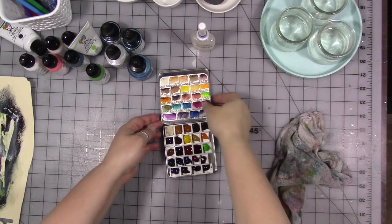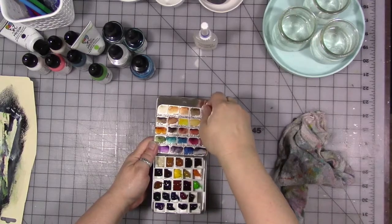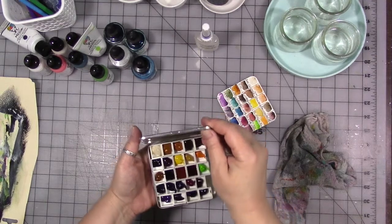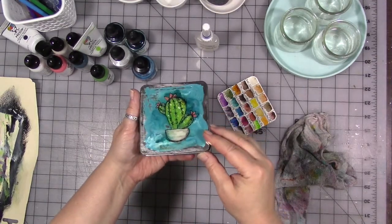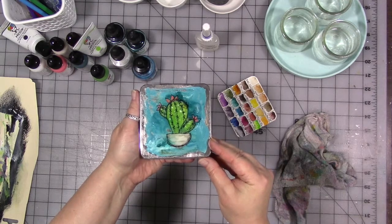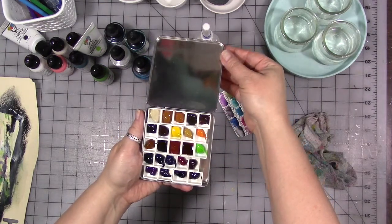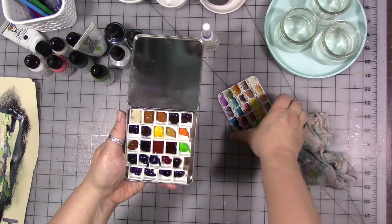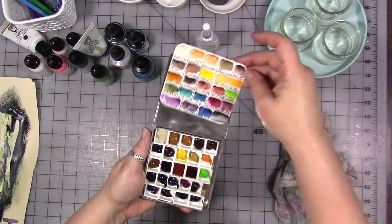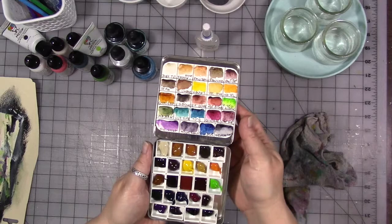Okay, once you've let it dry completely, here is the finished watercolor palette. I've slowed down this video clip a little bit, and the lid is completely dry and turned out super cute. You could, of course, fill it with anything. I chose to take some of my watercolor half pans and some adhesive putty and glue them into the tin using my favorite muted colors or desert landscape colors in the palette. These are some of my favorite colors to paint with. And then, of course, I made a color key.